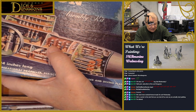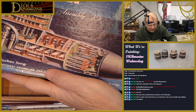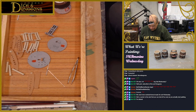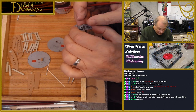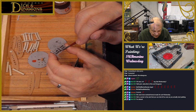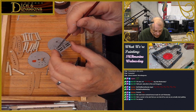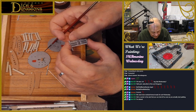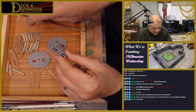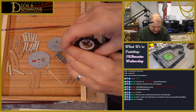Anyway, yeah. So what I'm doing is I'm painting this brown color now. And even with a fine brush, I'm not going to be able to get in there without getting onto the surface of where the sheets are going. But, well, anyway, we'll just do what we can here and see how that goes. I might use a little finer brush. No, I'm not.